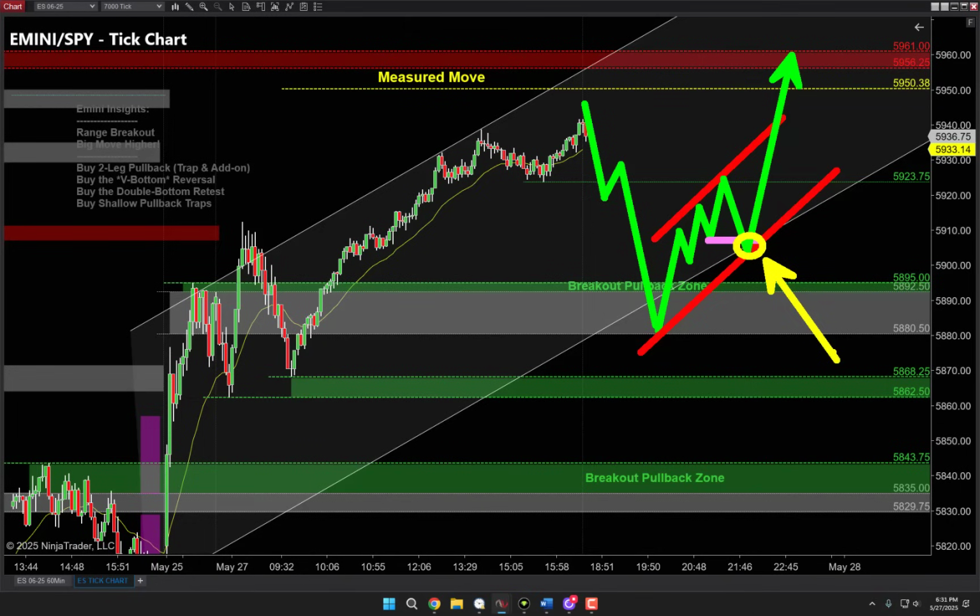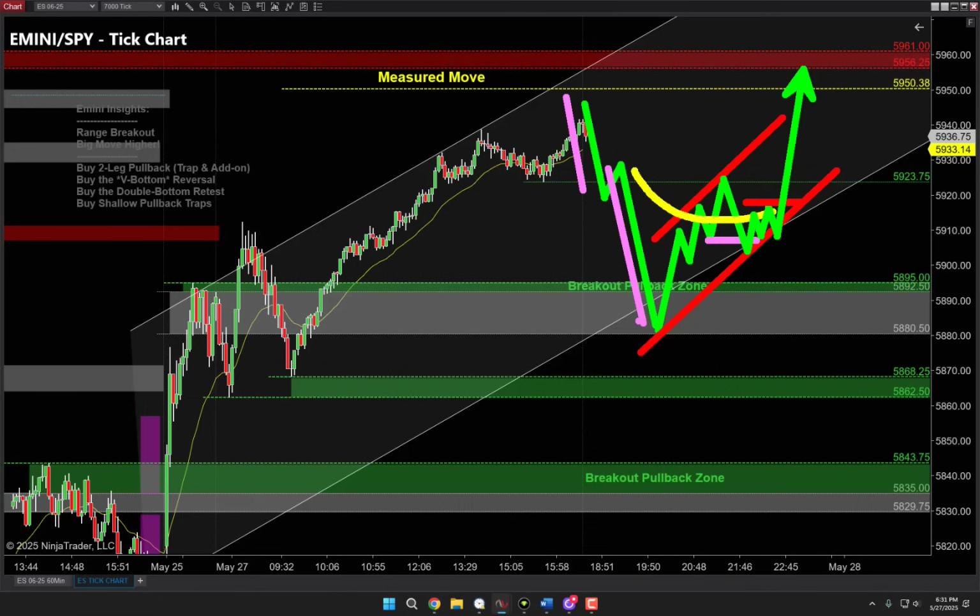And this could be any of the entry patterns you guys are learning in my free trading course. It could be a bear trap, like I'm showing you here. Oftentimes we'll get underneath that 21 EMA. Bears try once, bears try twice. We can squeeze those stops and run back higher. You know, a lot of examples of those entry patterns if you guys are taking my free trading courses. So that is a variation of that two-legged pullback. Again, it's still a two-legged pullback, but now instead of a bear trap down there, it's a first test of the low of that channel.